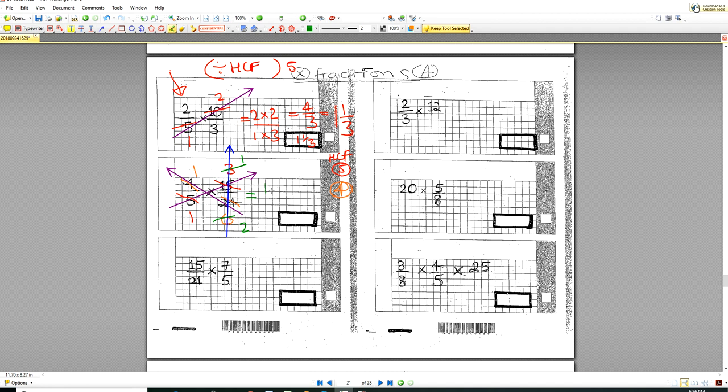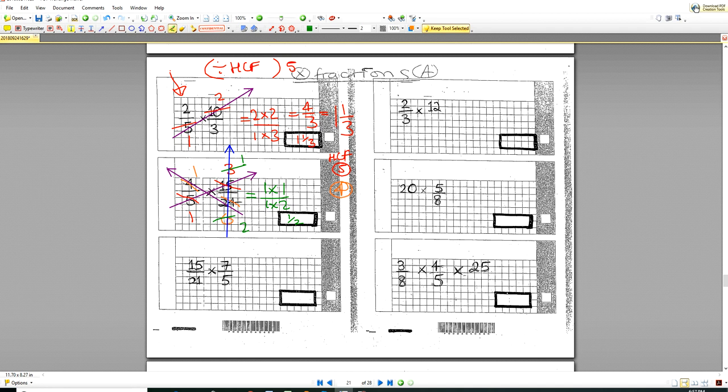So we're left with now 1 times 1 at the top. We're left with 1 times 2 in the bottom. And that gives us a grand total of 1 over 2. So the answer is a half. And that just shows you how you can cancel, cancel, and then cancel again. So that's the idea. You keep on cancelling the numbers until you can't cancel anymore.